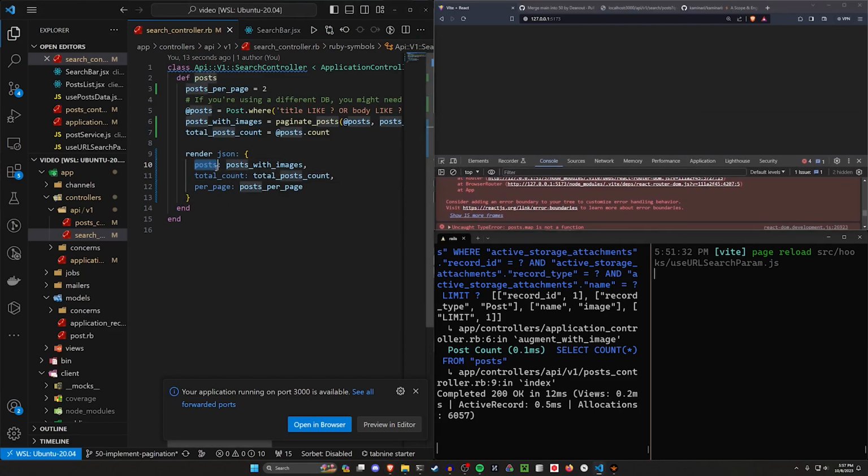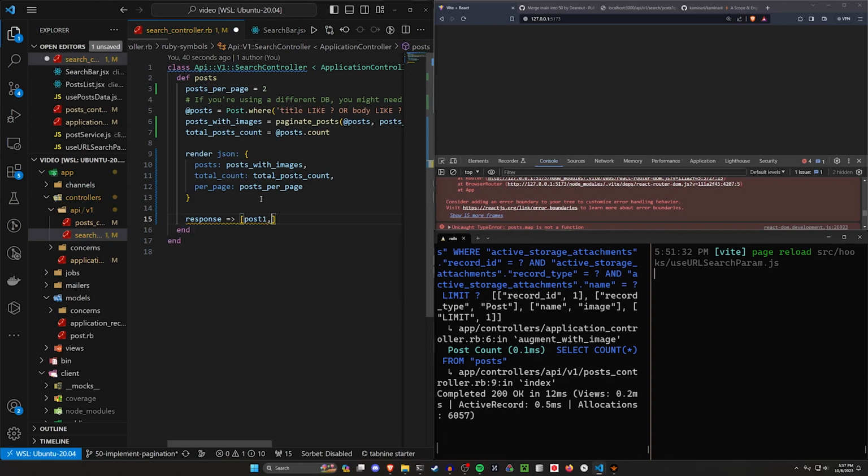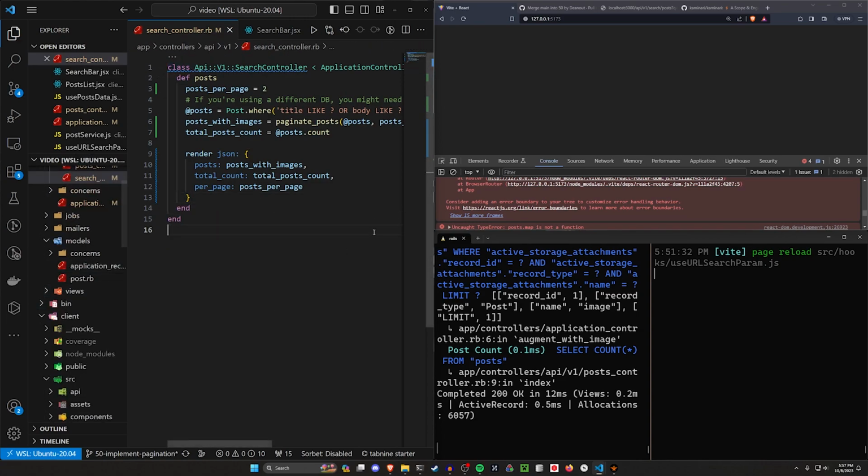Because we were under the assumption that we were just going to get our posts back, we would iterate through whatever our response was. So our response was just equal to some array with like post 1, post 2, etc. Now, however, our response is going to have a dot post, which is what we need to map through where we do our whatever logic to handle the array. Because we also have a response.total count. So we're going to have to come into the like post index and some of our services and make sure that we're handling that logic appropriately.